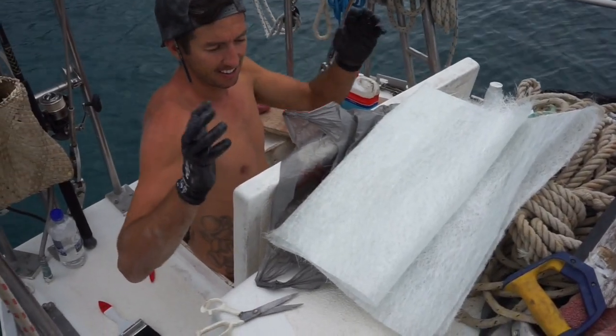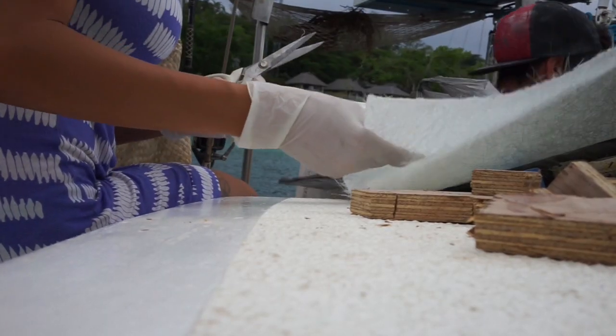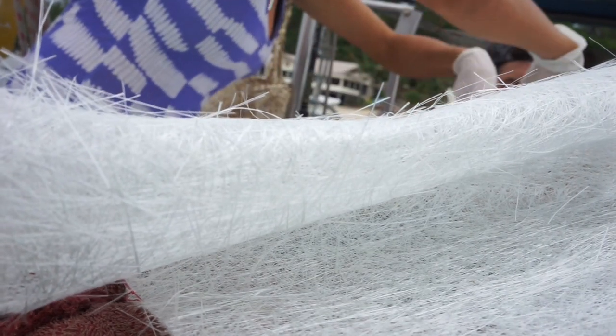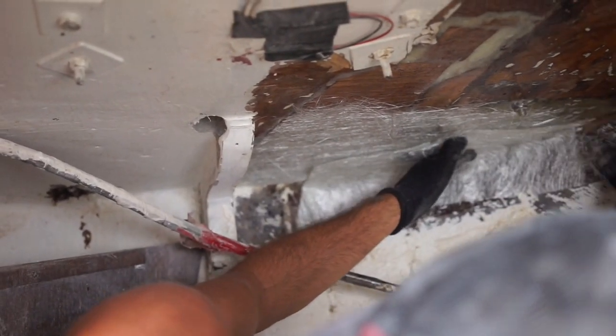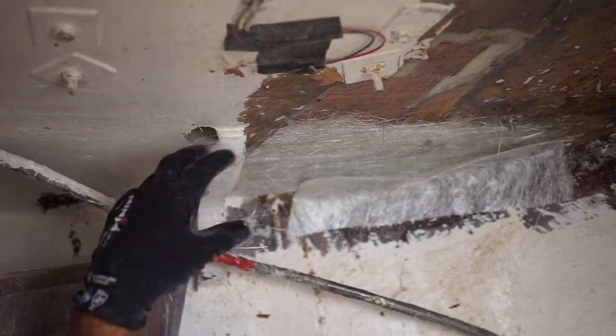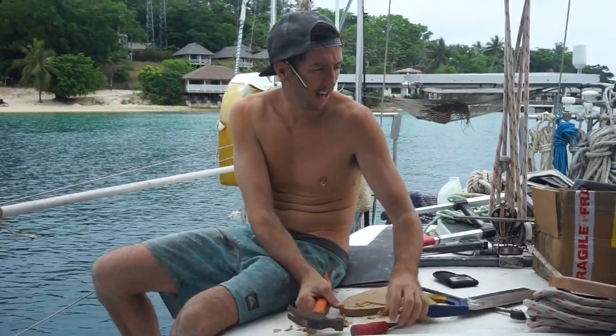Do you want me to cut some? Yeah. Letting the wood dry out for 48 hours, I then filled the cavity with some marine ply and epoxied it all in. For more reinforcement, we laid layers of chop strand and fiberglass cloth over half of the inside of the transom. It's part of the installation.